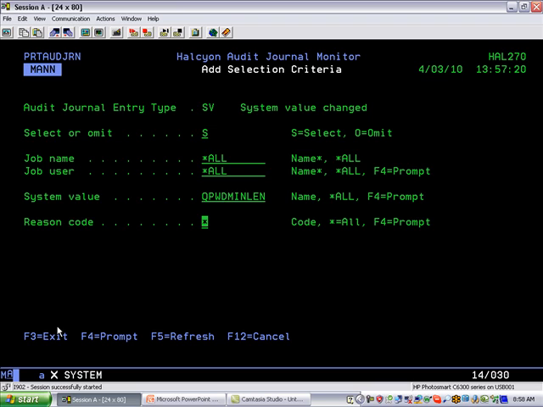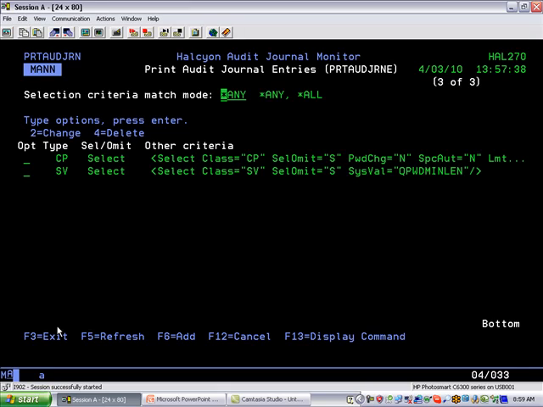I press enter to accept. We now have our two selection criteria. So going through the 3 pages, we've chosen the events we want to process, we've chosen the format of the report, and we've defined any filters to select and omit events from that report.